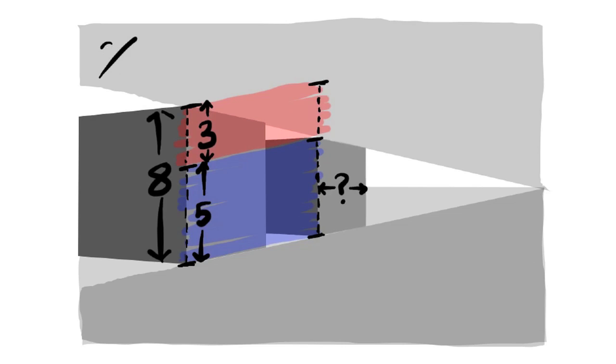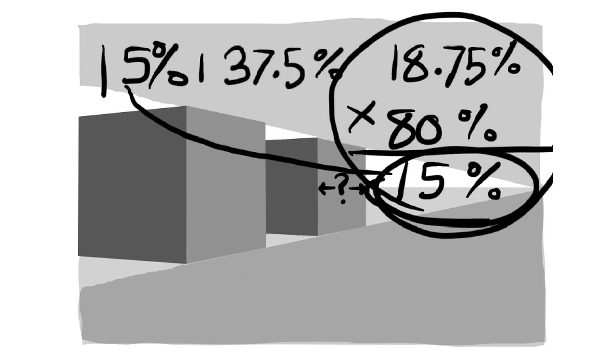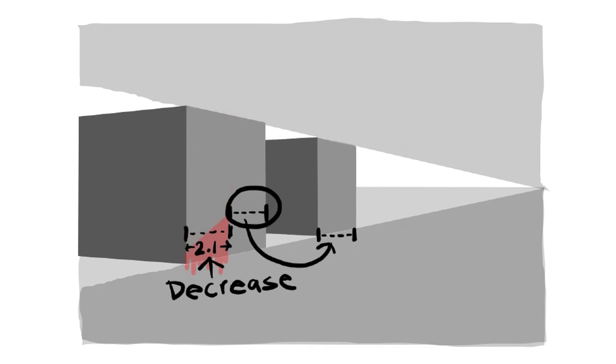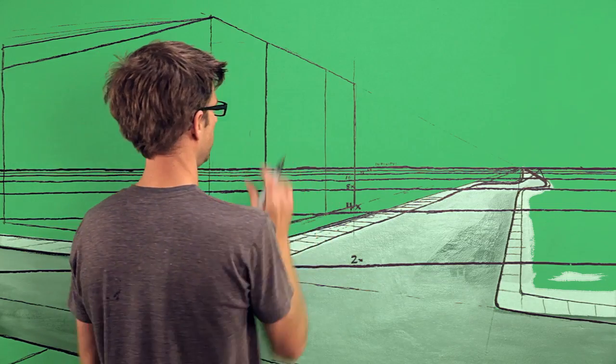So to put this in simple layman's terms, the longer the wall is, the closer it is to shrinking at the same rate as its height. But the shorter the wall is, the closer it will be to shrinking at 1.5 times the rate that the height shrinks. Okay, now the next thing I'm going to do is maybe make the middle of this building recessed a little.